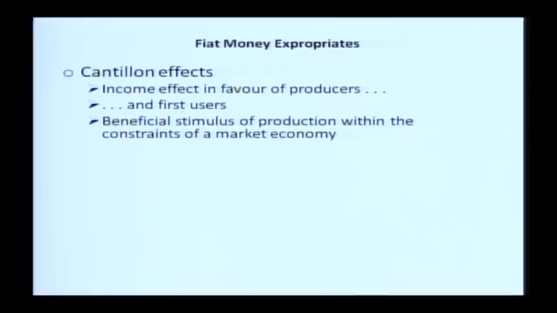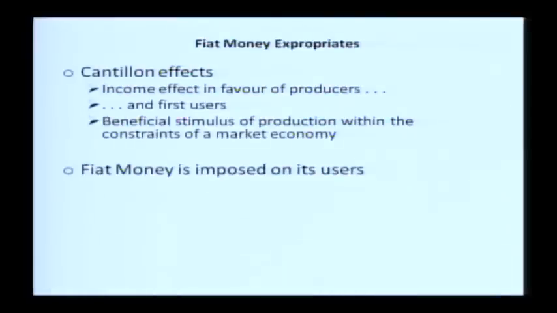Now, we need to point out that in a free market economy, this is actually a beneficial stimulus for the production of more money. This is what incites gold and silver miners to produce more money. But of course, the producers of silver and gold are constrained by the competitive bidding of all other producers. Now, fiat money does away with these constraints, right? It is imposed on its users through legalized falsifications, monopoly money, legal tender laws, suspensions of payments. These are things that I discuss in my book. And thereby, the natural constraints of money production are destroyed.